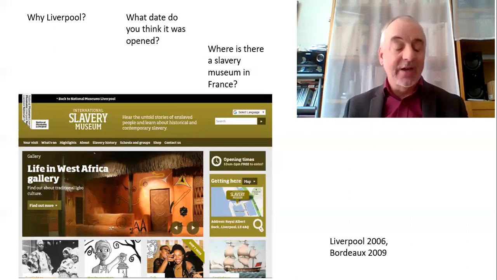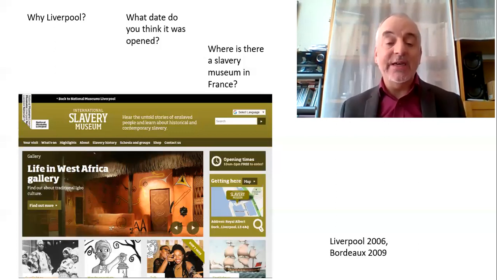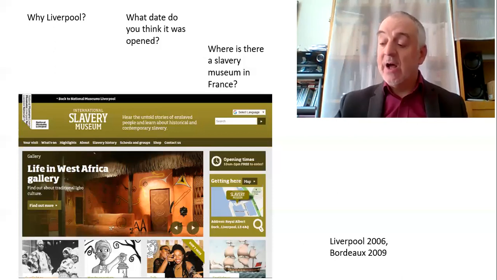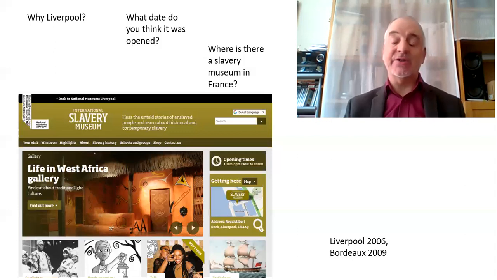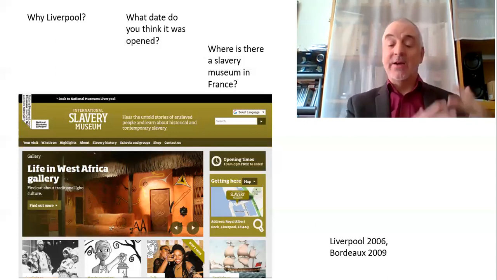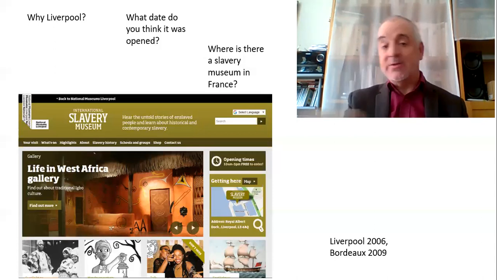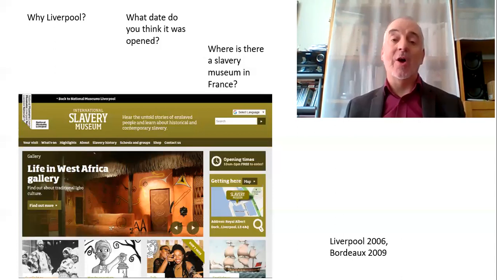So the first thing you notice here is look at the gallery. Life in West Africa, find out about traditional Igbo culture. So you can see here an emphasis which is very significant, and that is that contrary to previous approaches to the history of slavery, where the only attention was given to the terrible conditions of crossing the Atlantic and then being sold and being badly treated in the United States, or indeed in Brazil and so on, or in the West Indies, this is an attempt to say, well, really, if we're going to study slavery, we also need to know what kind of society these people were kidnapped from. And so this is obviously part of building an approach to the past and the present which has more respect for the people who didn't win that particular battle. And so that's very interesting there.